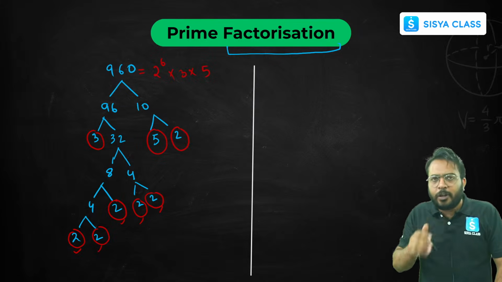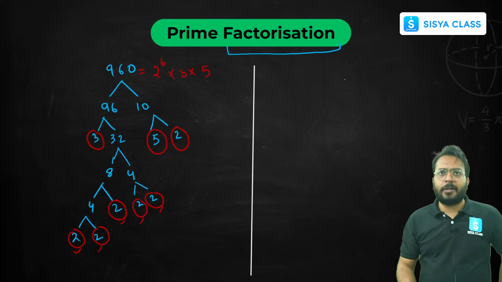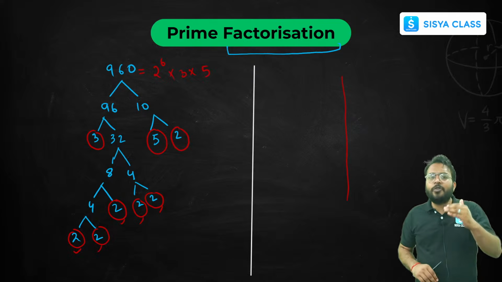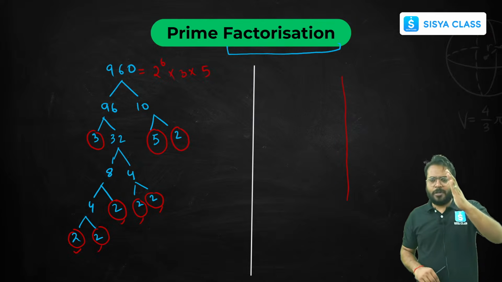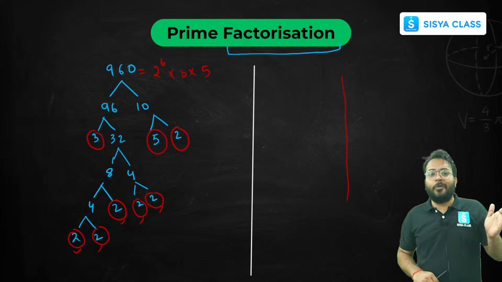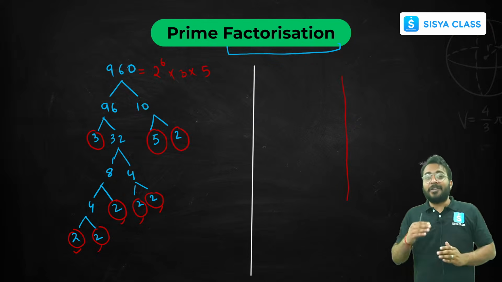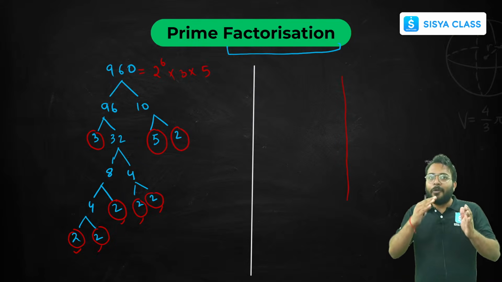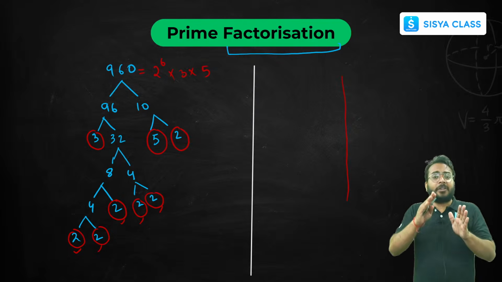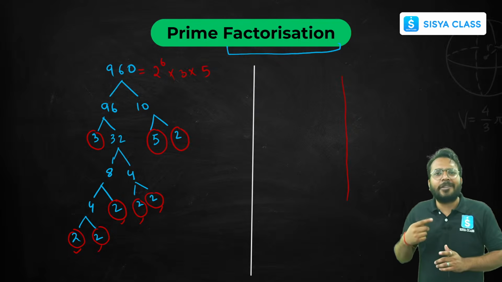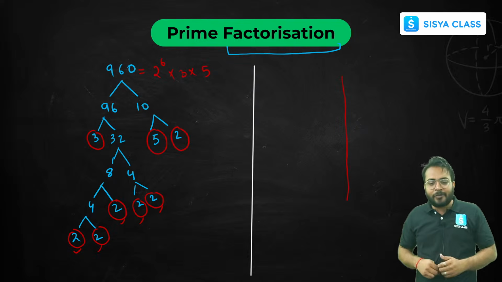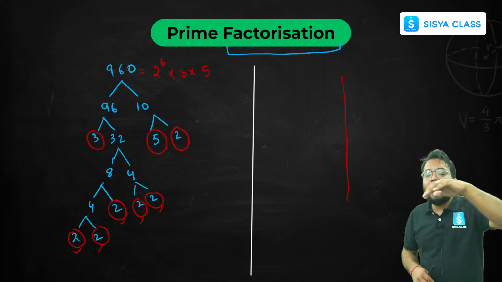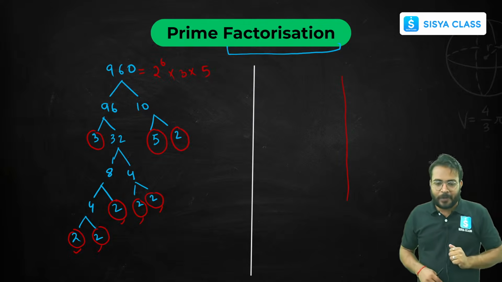So this is the prime factorization of 960. There is one more way, that is called the division method. In the division method, we are going to divide 960. You might have solved these questions in your lower grades, in 6th, 7th and 8th, but still the question will be asked in grade 10 also. This is only prime factorization, but the question will be asked based on the application of prime factorization, which means questions based on HCF and LCM.